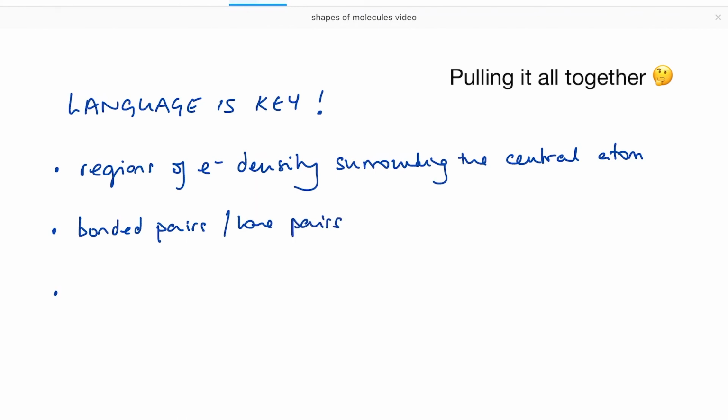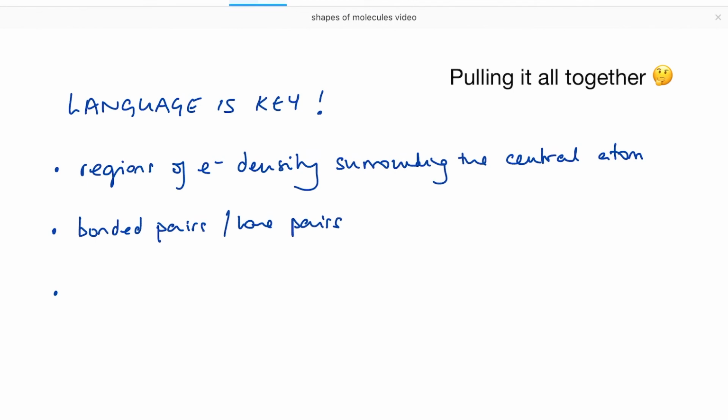If it asks you to state the shape, state the shape. If it asks you to name the bond angle, put a value on the bond angle, do that. Tick this off in the question to make sure you've answered all the little bits. Sometimes it's not that clear. People rush through and they leave out easy marks.